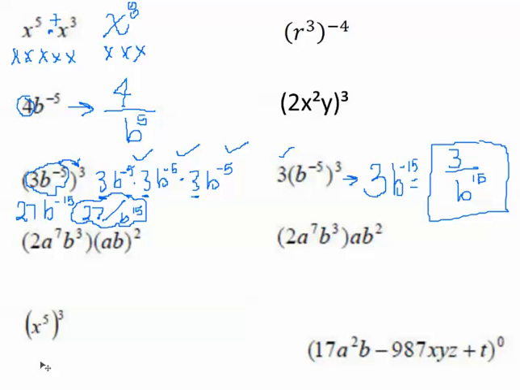And again, let's look at the difference between these two. I see an extra set of parentheses right here in this one. I see almost the exact same thing here. So I have a 2, and I could have 7 A's here. So 1, 2, 3, 4, 5, 6, 7. And then I have 3 B's. In the next one, I have AB, but I've got that twice. So that's AB 2 times right here. So what I have all together, I've got a 2, and I've got 7, 8, 9 A's. So A to the 9, and I have 3, 4, 5 B's. So I have B to the 5th.